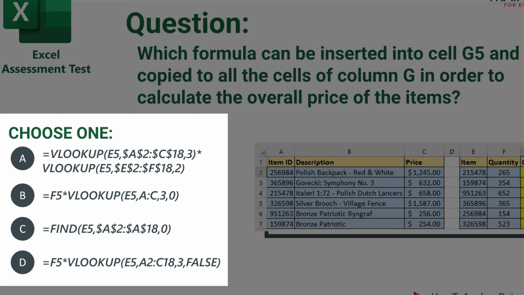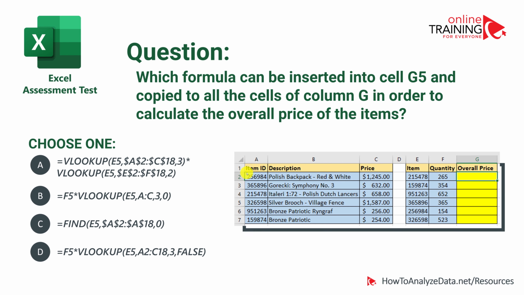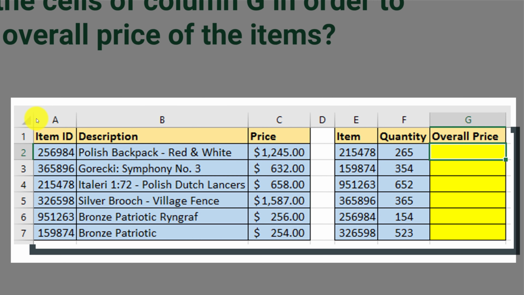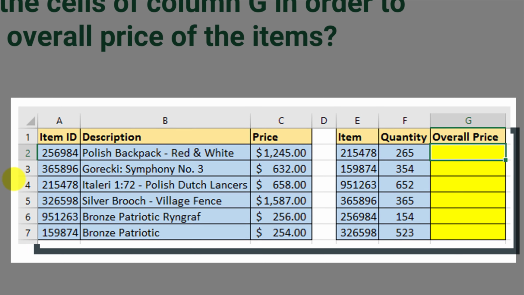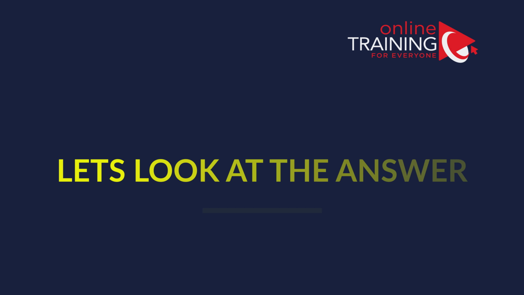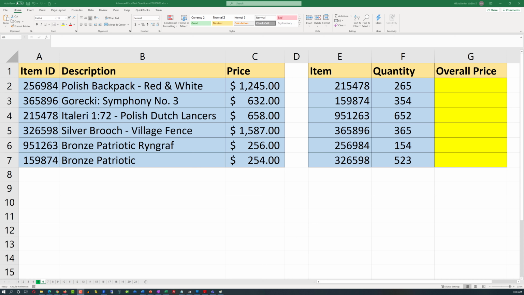2 of the choices use VLOOKUP, 3 of the choices use VLOOKUP, 1 uses double VLOOKUP, and the 3rd choice C uses find function. We also have data presented, a snapshot from Microsoft Excel, so you can visually see the references made in the question itself. Which one do you think is the right answer here? To better understand the answer, let's jump to Excel and understand the data first.